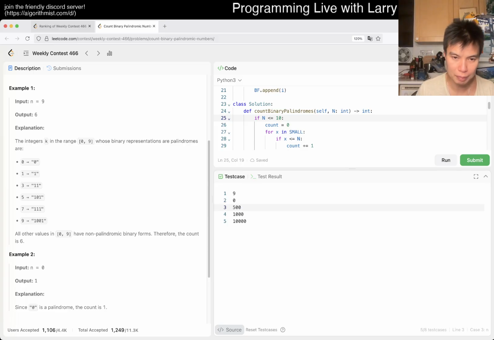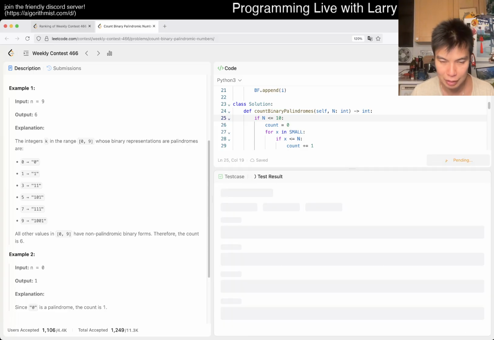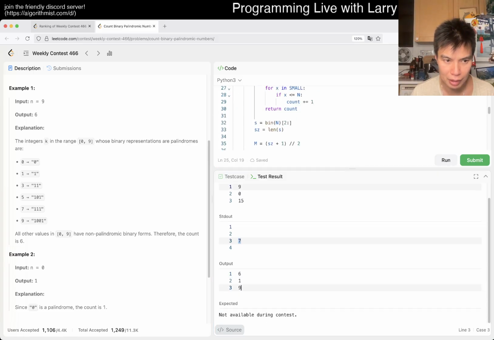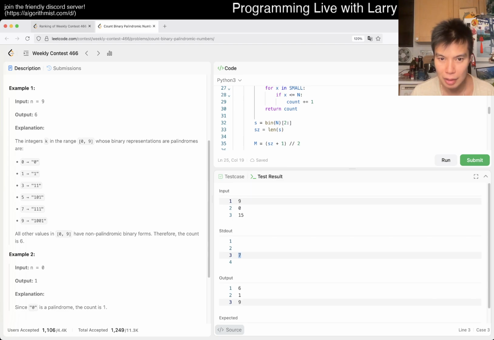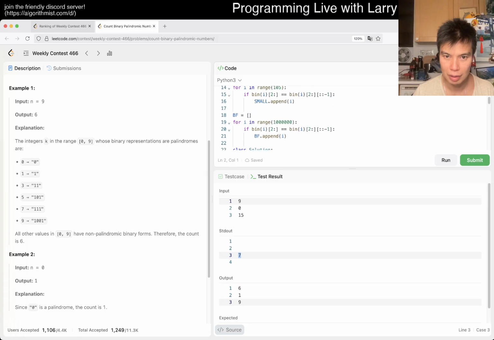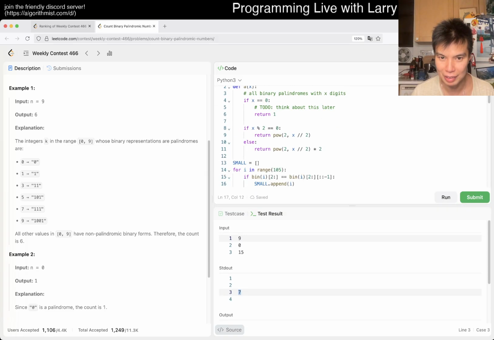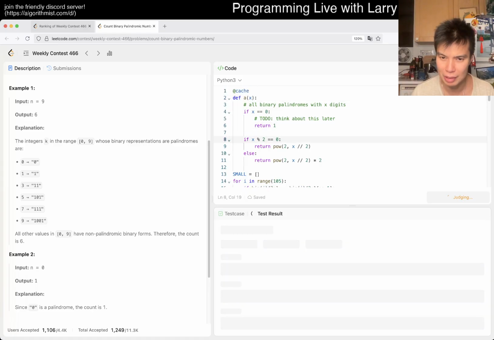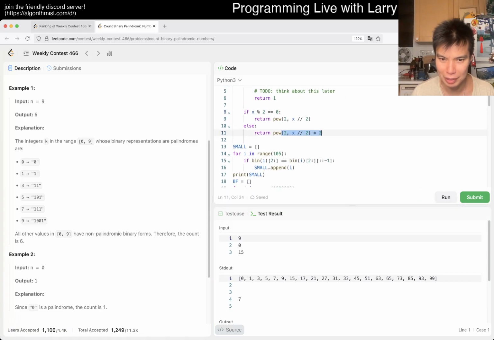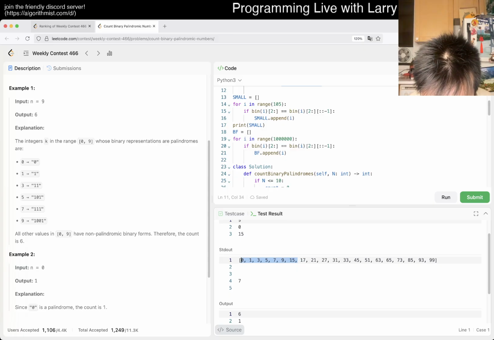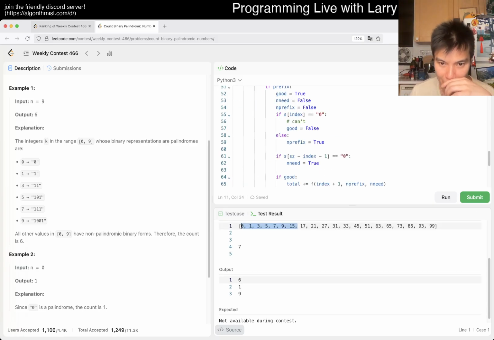Okay, let's debug 15, say. 7 and we have 9. What is 15 again? We can print this more. X is that many digits. Each digit could be popped in. No, this should be right. Math could be cleaner, but it should be right. Okay, so 15 we have 7, and I put 9. Why do I think it's 9?